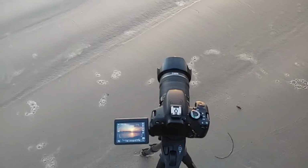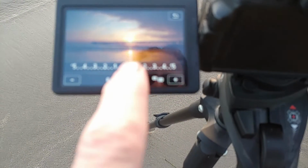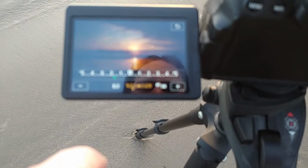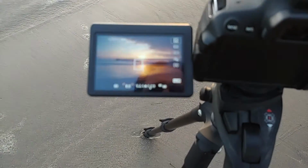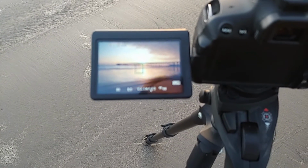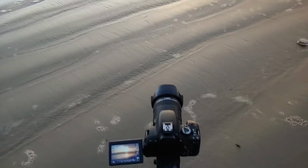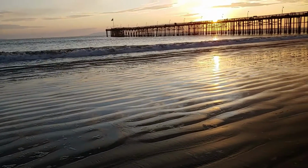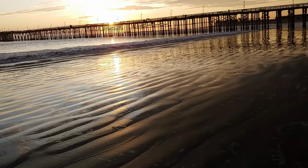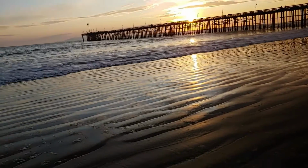Okay, so as the light changes and everything's changing out here, the camera may want to readjust. So here I can set and say, I want more exposure, I want less exposure. The Canon's kind of nice because you've got a little touch screen and you can just say, okay, now there's my new exposure, hit the screen and snap a picture just like that. Once it gets darker, I'm going to start switching it to shutter priority so I don't get the shutter too slow. Or if it is too slow, I can just let it open up and take some longer exposures out here.